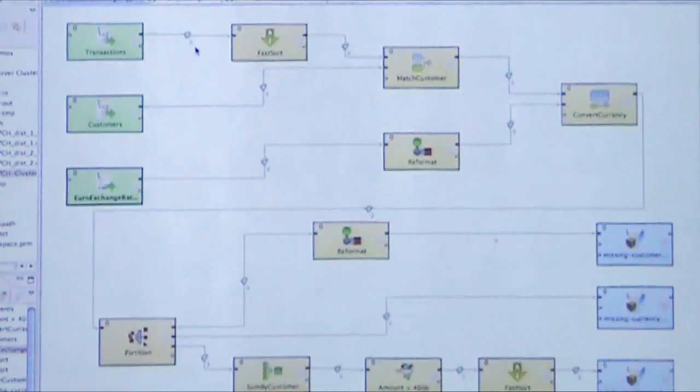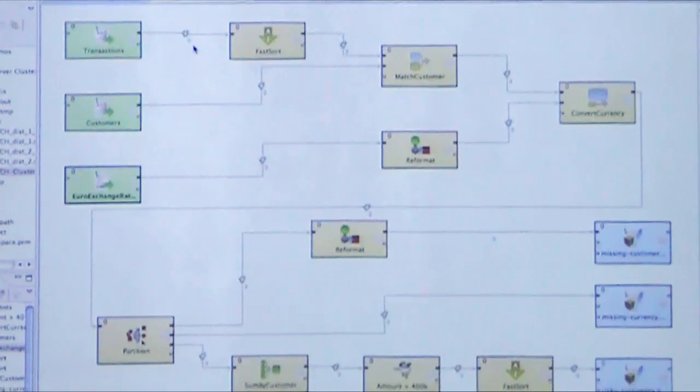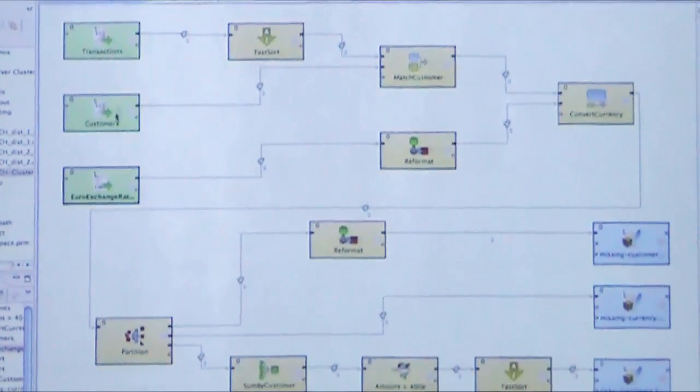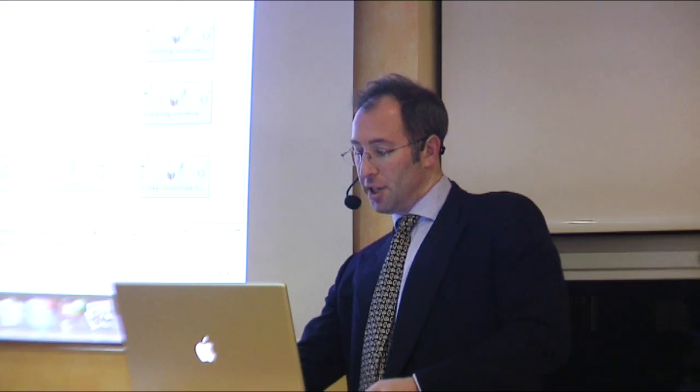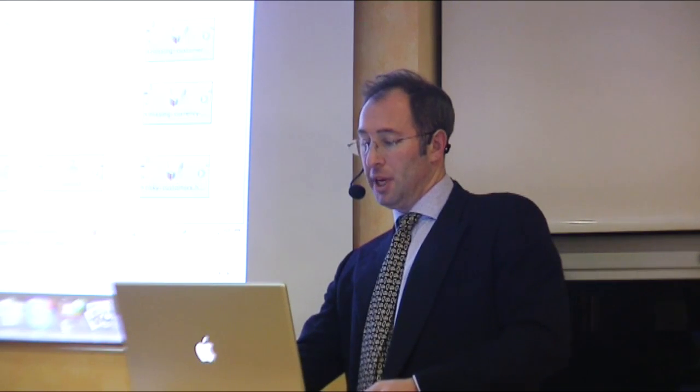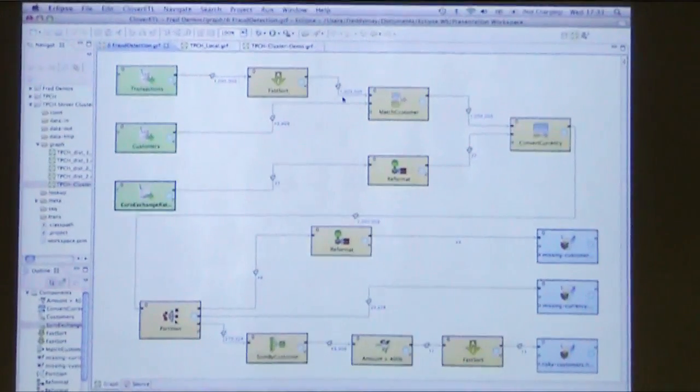So what I'll actually do here is to run that, and you can see some other nice features going on here. So we can see the data as it funnels along the graph. So the first thing it's doing here is it's actually going to be reading in the data from these 3 data sources. And you can see it's read in 1 million transactions now. It's passing those through as we speak. You can see the numbers changing.